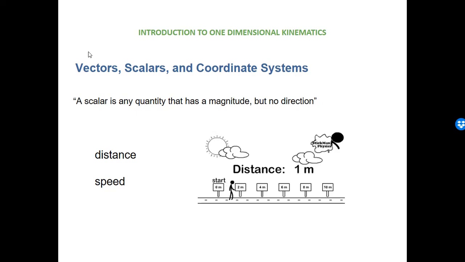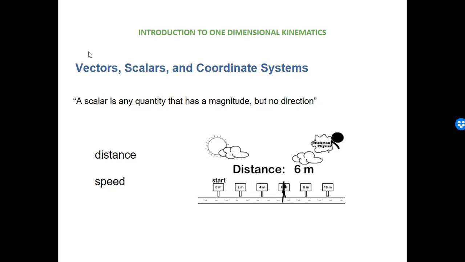Or if you're on a treadmill, you can run 5 miles, right? That's a distance that you ran, but you didn't go anywhere. That's a magnitude, that's a size. The direction is insignificant. Same thing with speed. If I'm in my car and I'm driving 40 miles an hour, that just tells me how fast I'm going. It doesn't tell me where I'm going. And that's why they're called scalars. Scalars only give you the size. They don't give you the direction or where you're headed.